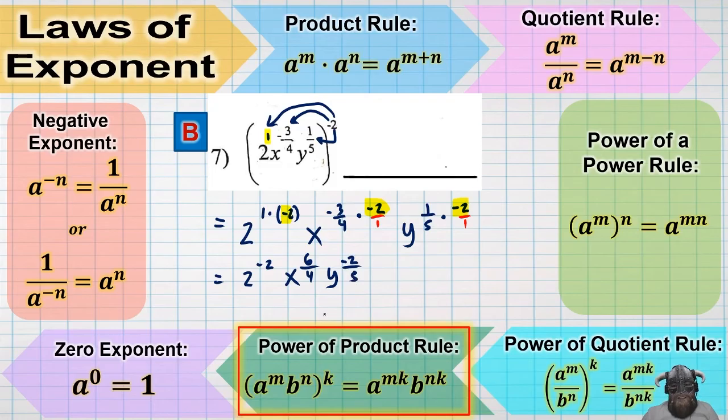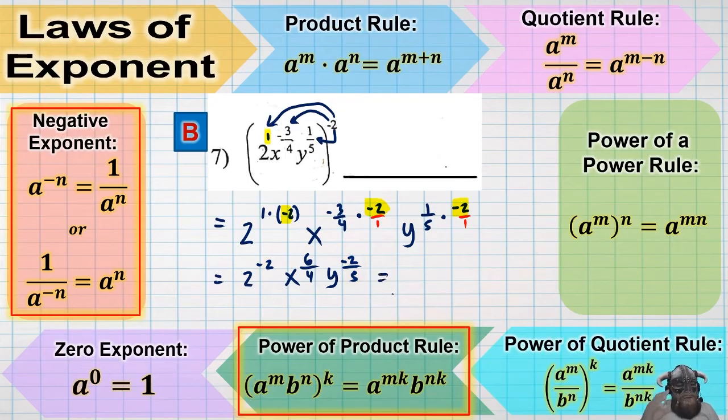So, in this case, kung mapapansin nyo, meron tayong dalawang set dito na may negative yung exponent. So, ang gagawin natin dyan, gagamit tayo ng rule of negative exponent. So, to do that, we just need to bring them down on the denominator to make their exponent positive. Yan. So, we have x raised to 6 over 4 all over, baba natin to si 2 raised to negative 2. Gawin natin siyang 2 raised to 2. And then, at the same time, ganun din yung gagawin natin kay y raised to negative 2 over 5. We'll make it positive pero nasa denominator na siya.